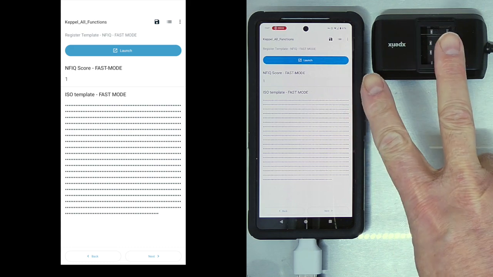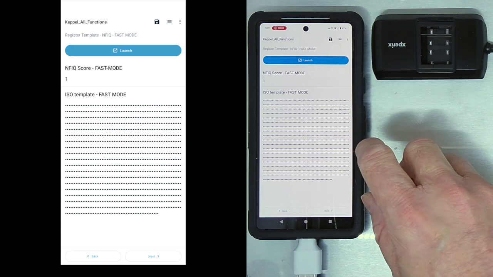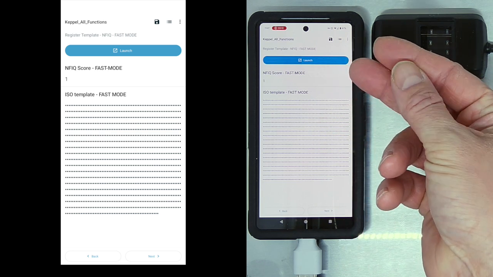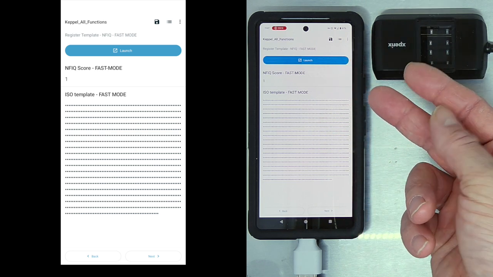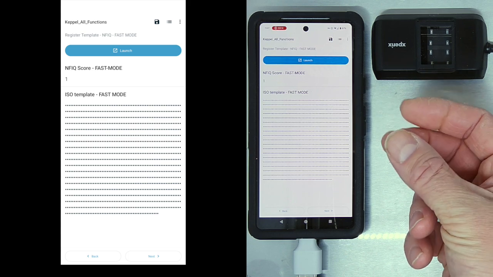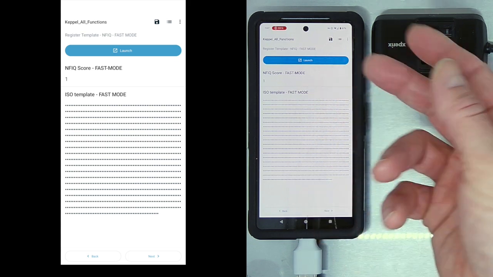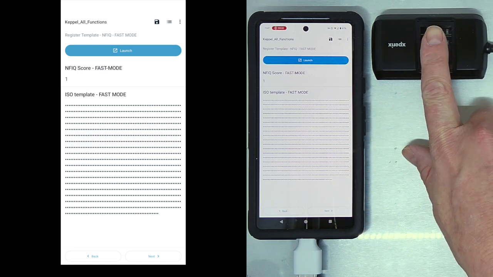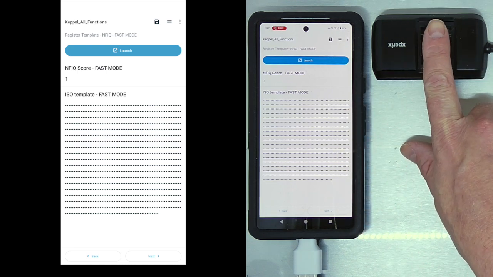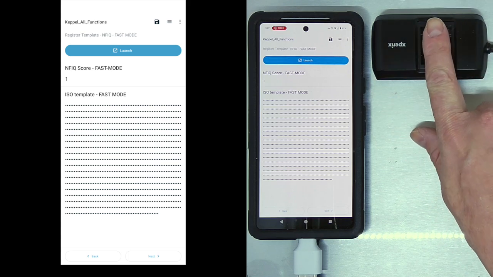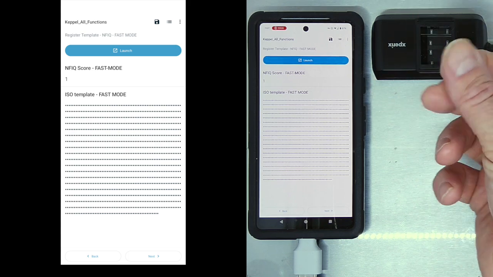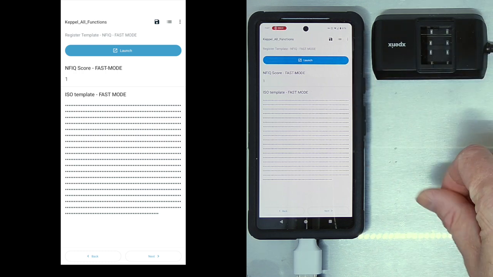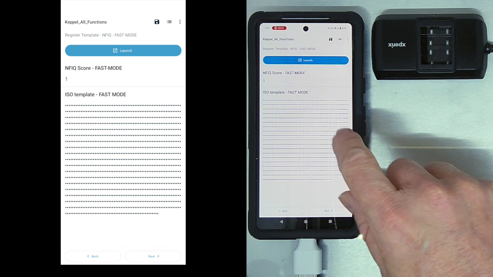So we've now stored 2 different fingers from my right hand. This is a better quality fingerprint. The quality often relates to the skin itself. My fingerprints are pretty poor. I've also got very dry skin, so I tend to get some quite low scores here. You can improve that by creating a better contact, either by flattening out as much as you can on the surface of the glass plate. Also, maybe a little bit of extra moisture sometimes. Use a sponge with a little bit of water. That creates a better contact.